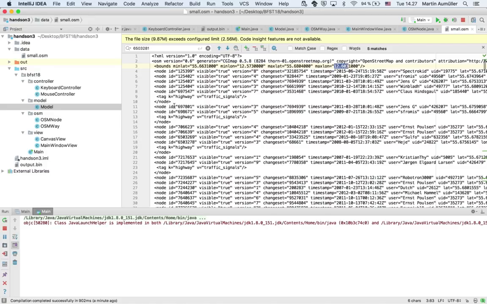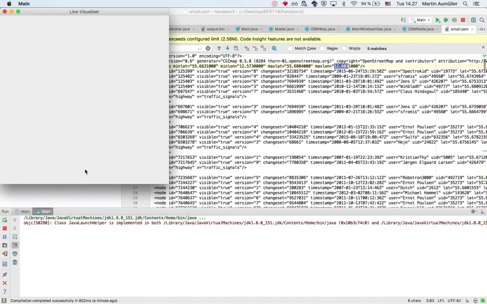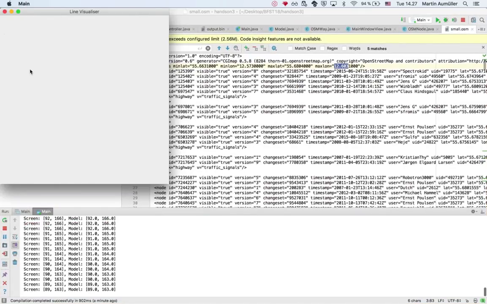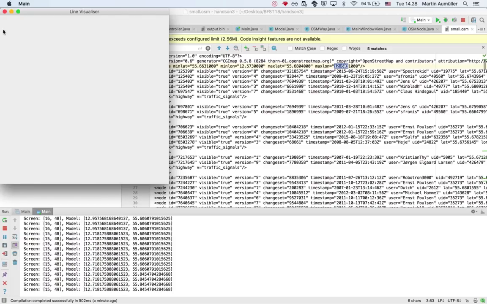So this means I should go on my screen, and now let's look at this. I should go somewhere up here. Like there's 55 and 12, it's around there. Now if you look really closely on the screen, I hope you can see this. There is actually a black dot here, which is not dirt on my screen. So let's zoom in on that. We see, oh, there's actually something hidden in there. There we go.